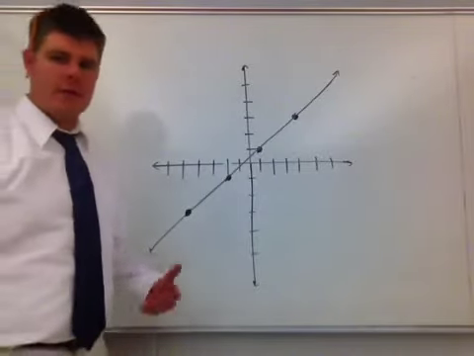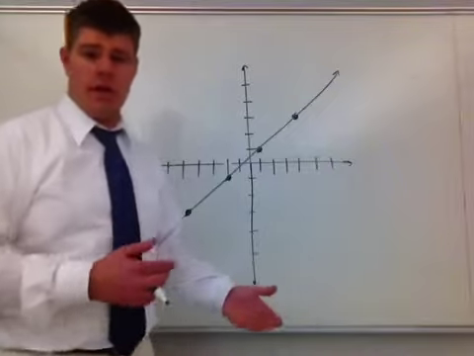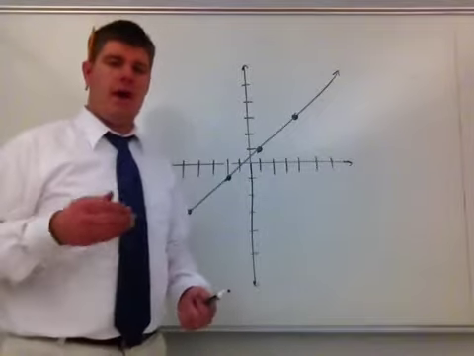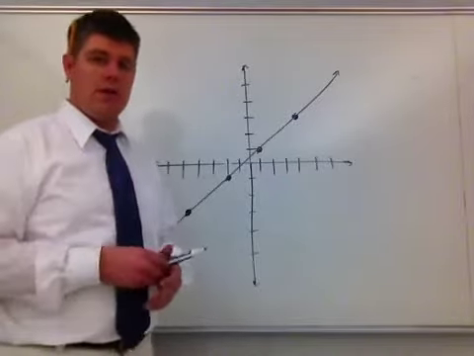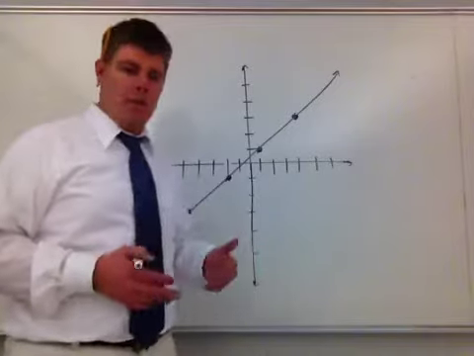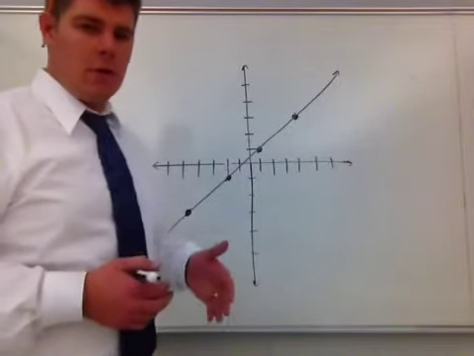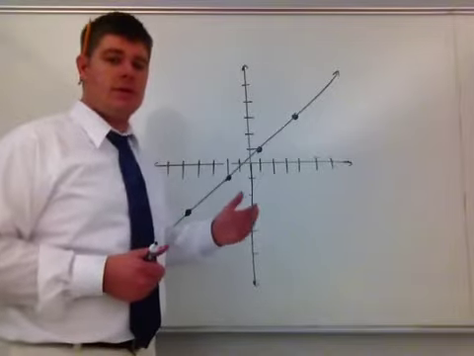Okay, so if something is linear, its rate of change is constantly going to be the same, and slope is a rate of change. So therefore, I need to figure out what the rate of change is from coordinate to coordinate. And it doesn't matter what coordinate I choose, and I'm going to show you that in a second. But the ratio from whichever coordinate pair you choose to the next coordinate pair that you choose must always come out to be the same.